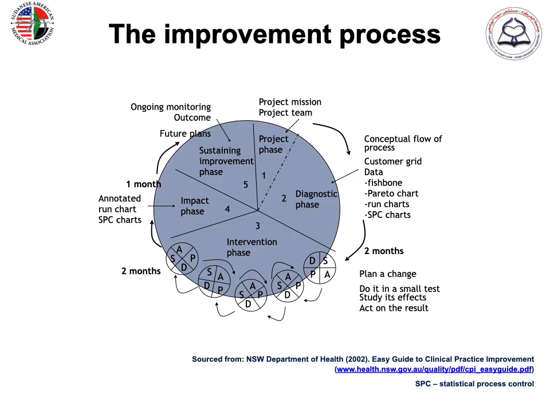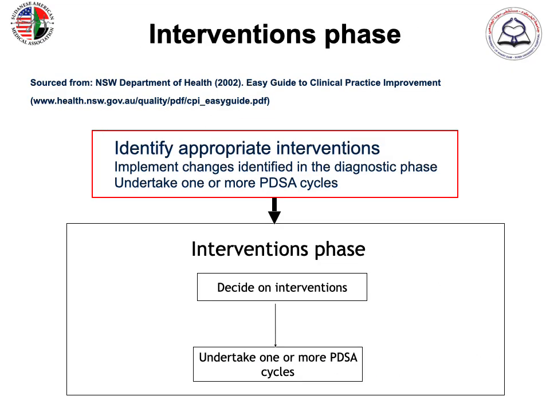After we create the team and they run the diagnostic phase, then they go through the intervention. During the intervention phase, they are going to implement the plan, do, study, act cycle multiple times. After they have identified the problem and suggested the possible changes and interventions, they need to implement these changes, plan, do, study, act, and they need to measure the outcome to see what is working and what is not working.